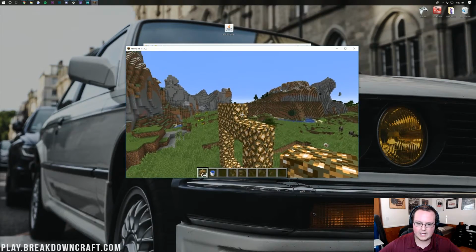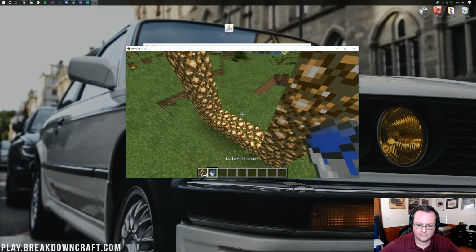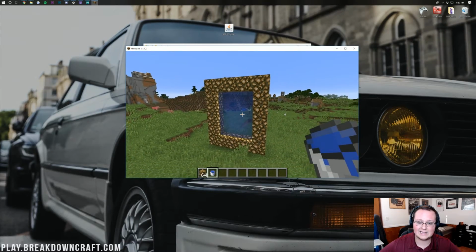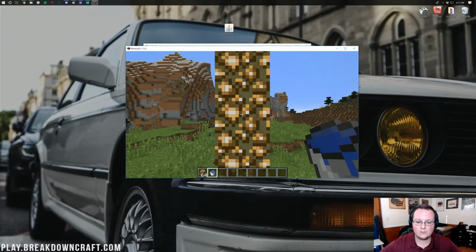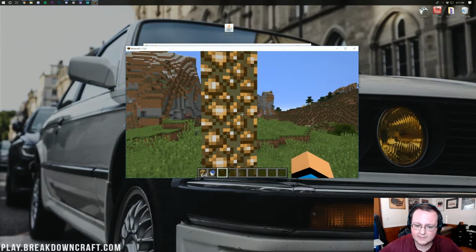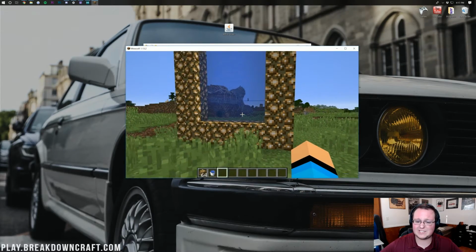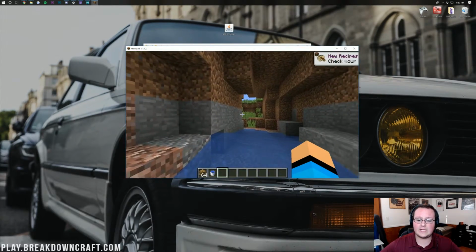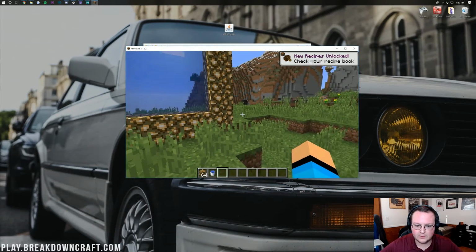So let's go ahead and do that. And I think that size should work. So if we go ahead and click on it, I think that's a portal to the Aether, everyone. Let's jump on in. So now we should wisp off into the Aether here in one moment. So the portal worked, but it doesn't seem to be letting us through. So let's try this again. Portal to the, what? I fell down. Portal to the Aether, run through.